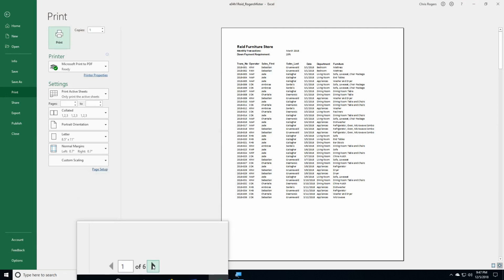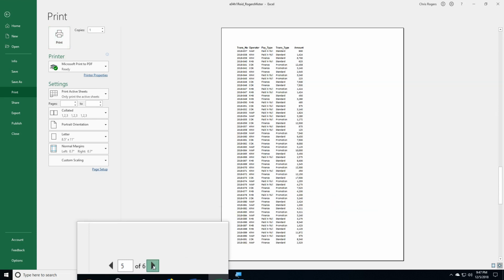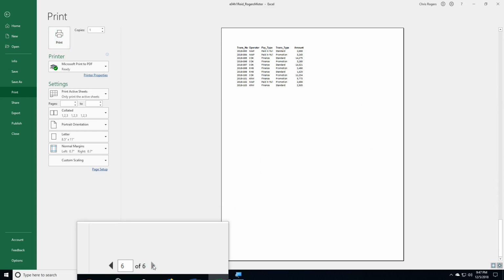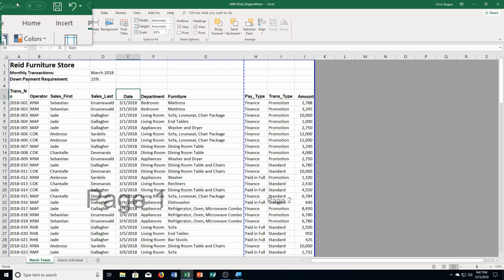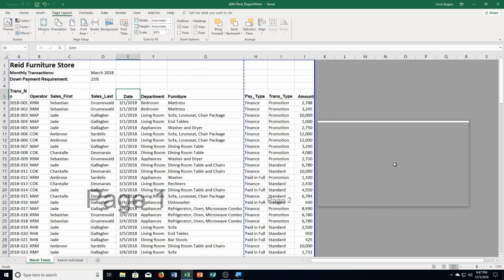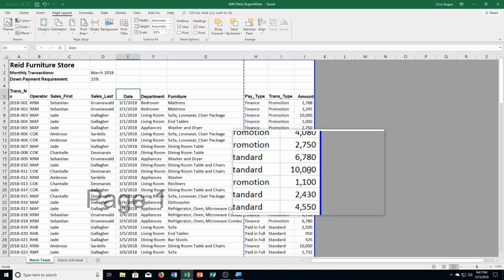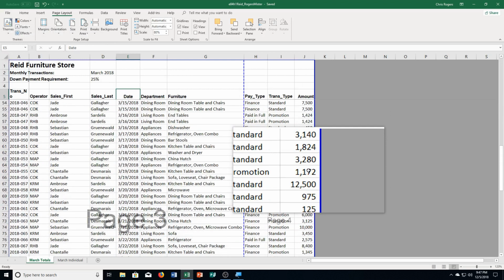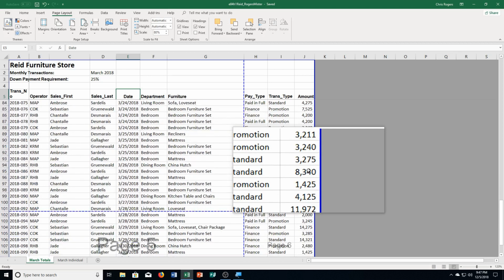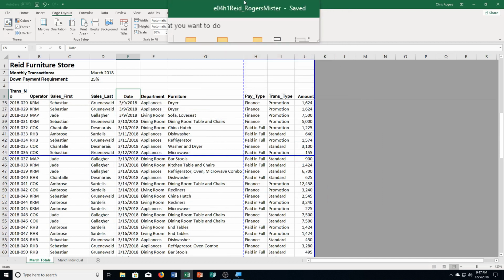So it says in step E to click next page, and click next page until the 6th page displays. So it's switched around the order that it's going to print. Step F, click the back arrow, and then of course save the workbook. And that's how you complete this exercise. So it's going to need to look like this. Here I've got that line we added in here. Those are frozen. And then of course you change the order of printing, which I'm going to look to see if you did it correctly. But otherwise, that is how you complete Excel Chapter 4 hands-on exercise number 1.